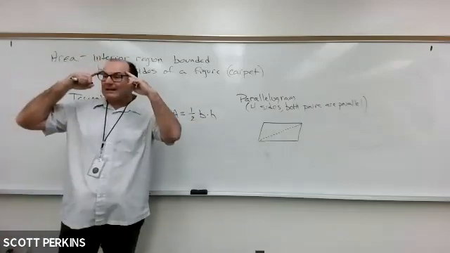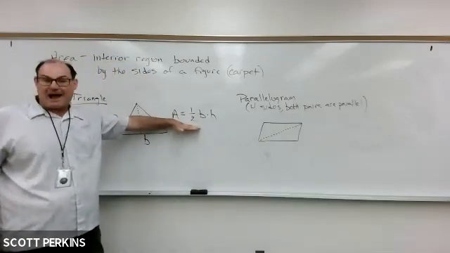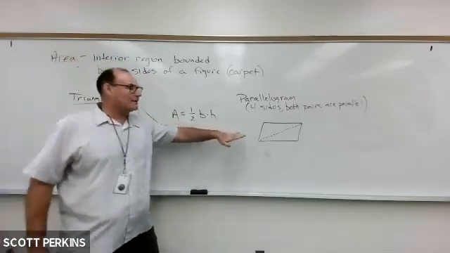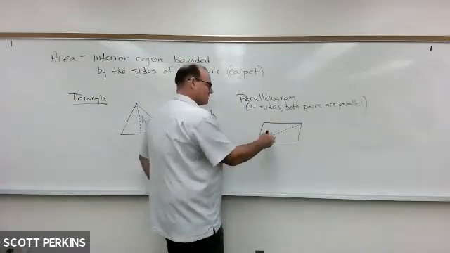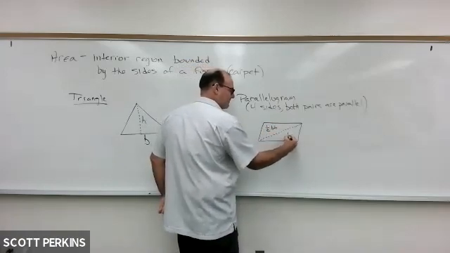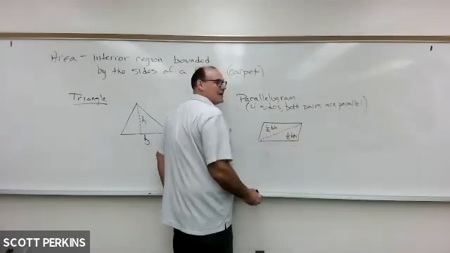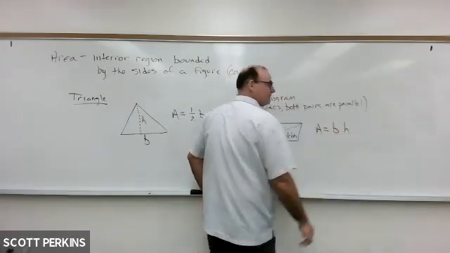So what I'm trying to link in your mind here is once you've got the area of the triangle, remember, half base times height, a parallelogram is just 2 triangles glued together. Okay, so this is one triangle. This is a half the base times the height. This is a half the base times the height. So the area of a parallelogram is just equal to base times height.